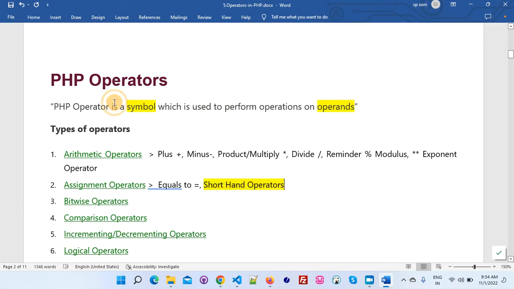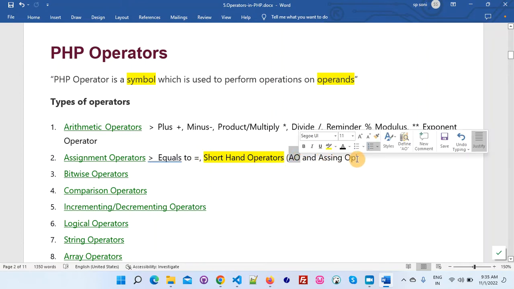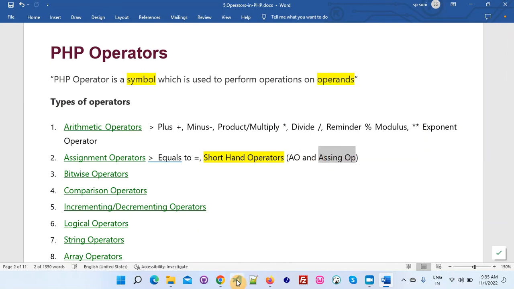Shorthand operators are the combination of two things: the arithmetic operator and the assignment operator. I am going to show you in the example here.